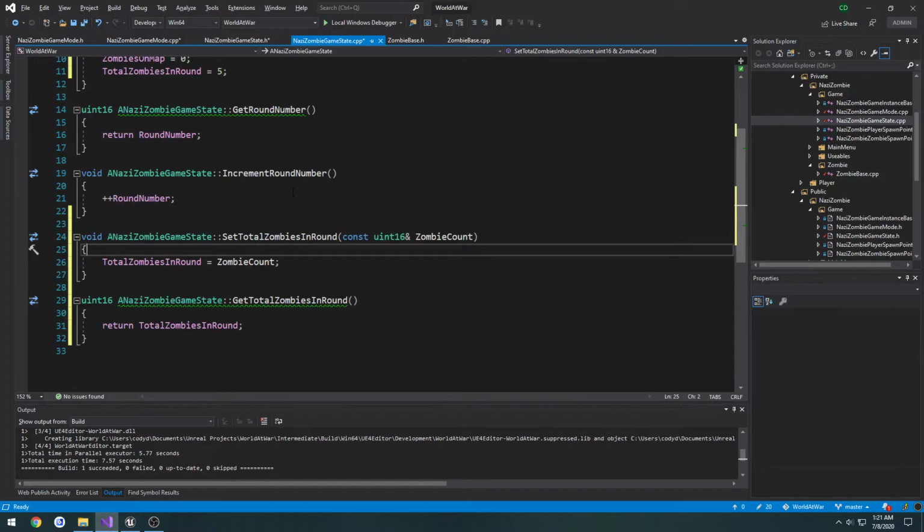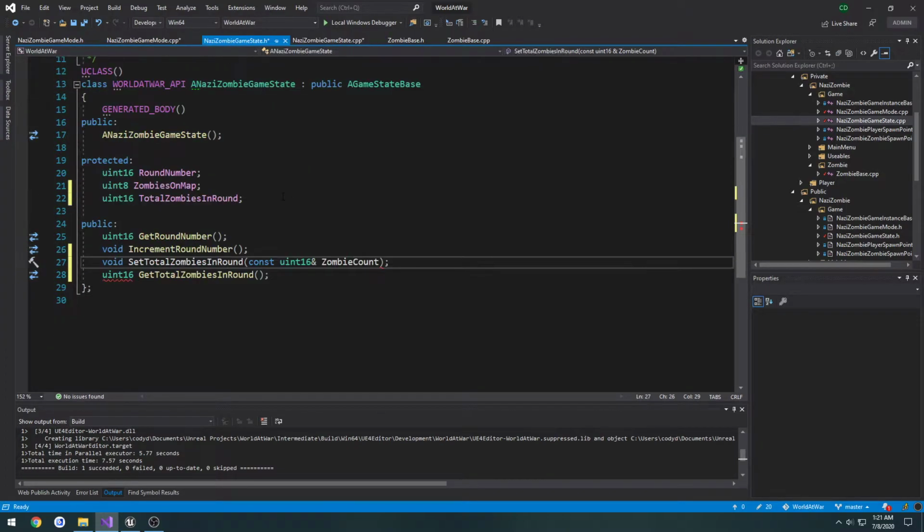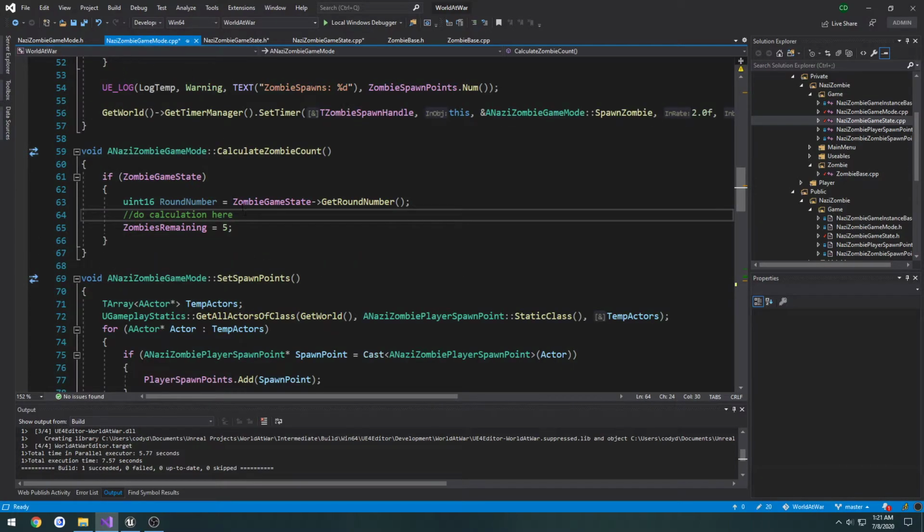So let's see. We're going to get the round number. We're going to do our calculation. So we're just going to set it as zombies remaining equals 5.